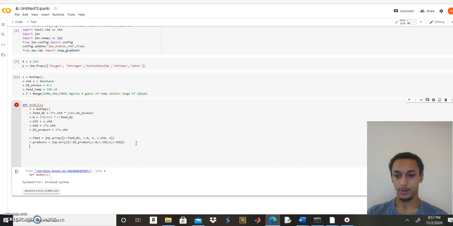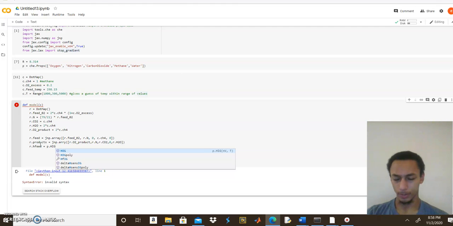We do that, and now we need the enthalpy of the product, so R dot H feed, I'll do feed first, is equal to P dot HIG, because P.HIG, that's ideal gas.